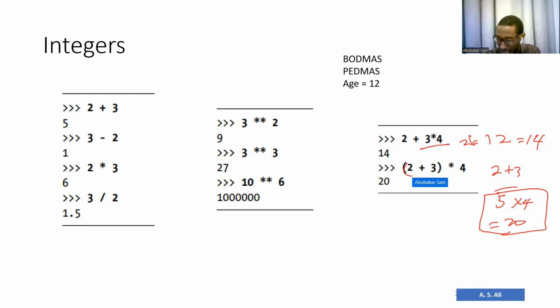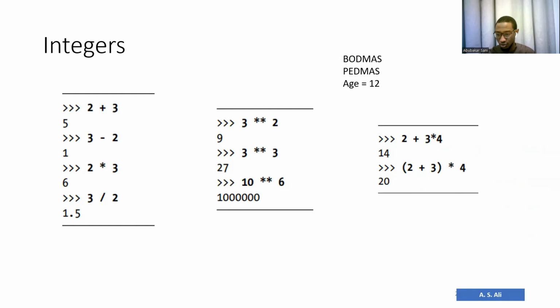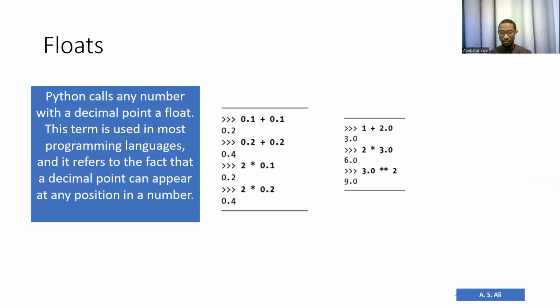But if you have bracket now, okay, bracket is always the one that has the highest precedence. So it will be 2 plus 3 first, then the multiplication comes afterwards. So this is how to do some arithmetic operation with numbers. I started talking about floats earlier. When you have decimal numbers, we call them floats. So the summation of two floats is also a float. Okay, subtraction, multiplication of a float, and sometimes even division of integers could give you a floating number. So any number that comes in decimal places is a float.